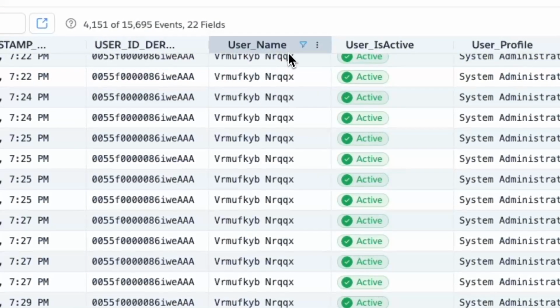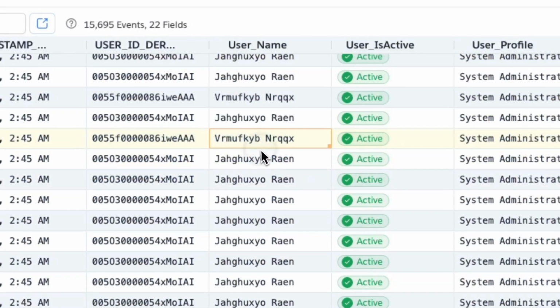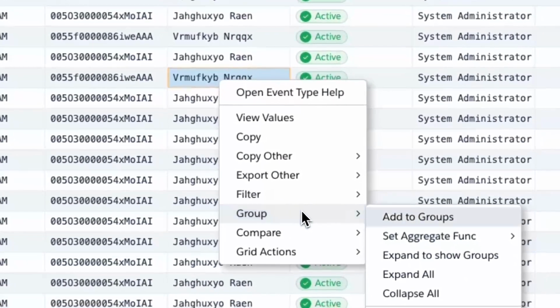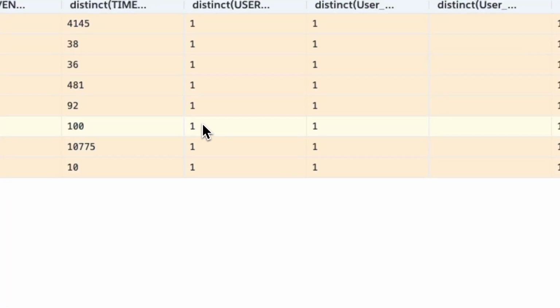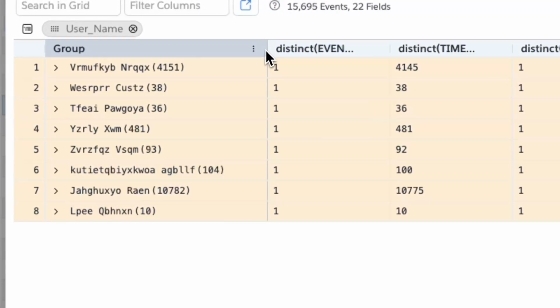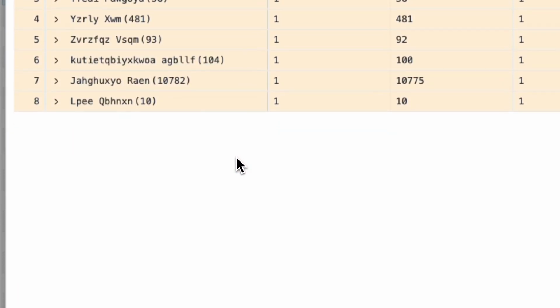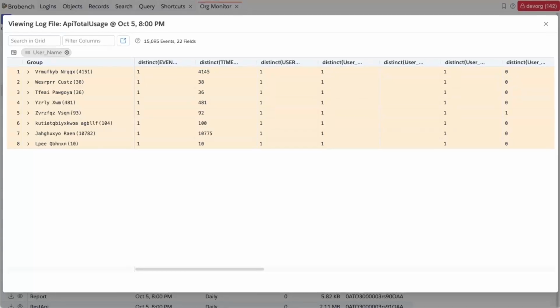Okay. Another capability that we have introduced in this version is row grouping. So that'll also be very invaluable. For example, you can just right click here and say group by this particular column. So it's going to show the grouping by this particular user so that you can see which user has which event types, right? How many events by that particular user.